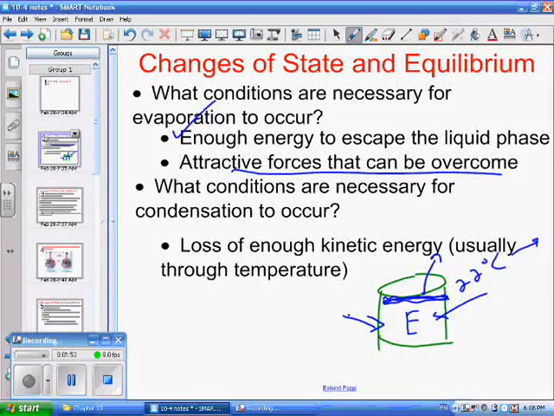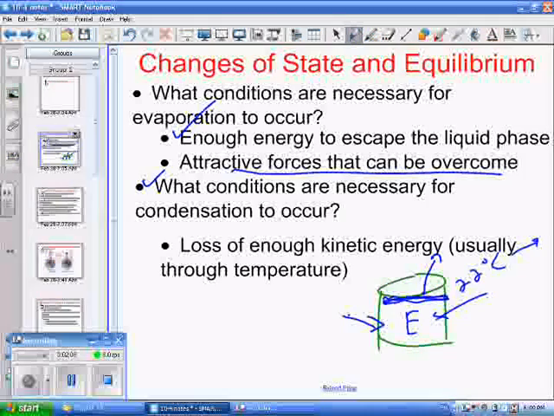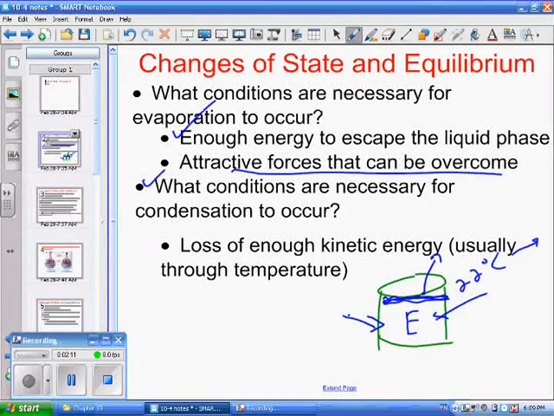Okay, let's look at another physical change, a change of state. Here we have what conditions are necessary for condensation to occur. Well, condensation, if you remember, is where you have gaseous water that collects on the outside of a cold Pepsi can in the summertime. So that water on the outside, that's condensation. What has to happen is those particles have to slow down enough. Their temperature has to drop enough. Temperature is a measurement of kinetic energy, or how fast the particles are moving. So if the temperature of those particles drops, or the kinetic energy drops, then the particles will collect on the side of the container. Okay?